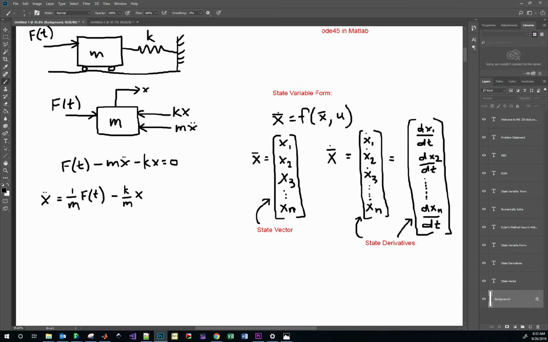All right, so now we've isolated x double dot, but the problem, of course, is this right here is a second order system.